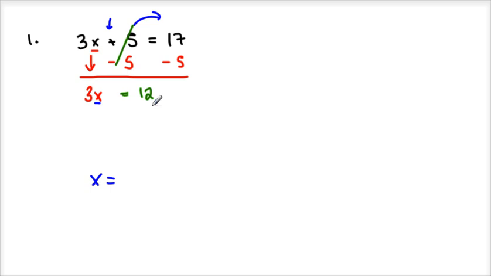Again, I'm solving for x, so my final goal is to get x equals something. Right now I have 3x. Remember, a number next to a variable, the coefficient in front of the variable, means an operation. The operation is multiplication, so this is like 3 times x, also written as 3x. If these are attached by multiplication, to detach them I'm going to do the opposite of multiplying, which is division. So I'm going to divide this by 3.